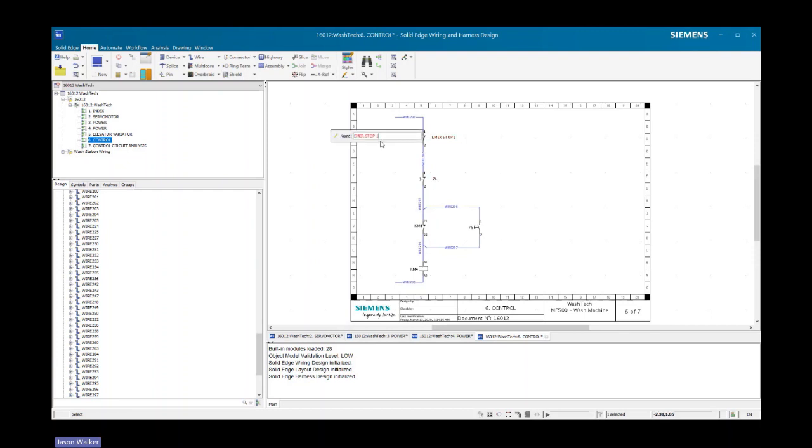One thing I also want to point out, and something that's very helpful, is that the wiring design software has DRCs, or design rule checks. One of these design rule checks prevents you from having duplicate names. So you can see that my emergency stop 1 is currently red. And if I were to press enter, it won't actually let me call this second device emergency stop 1. So I have to rename it and call it emergency stop 2.